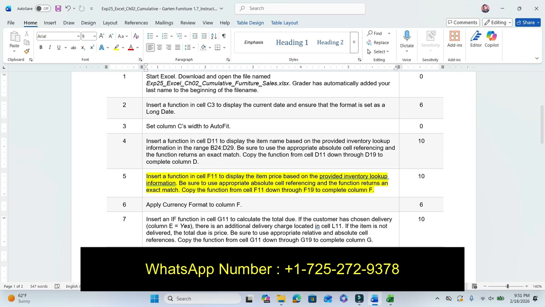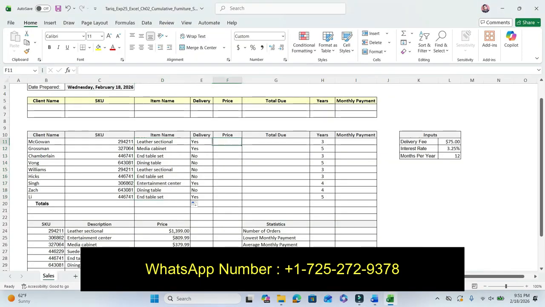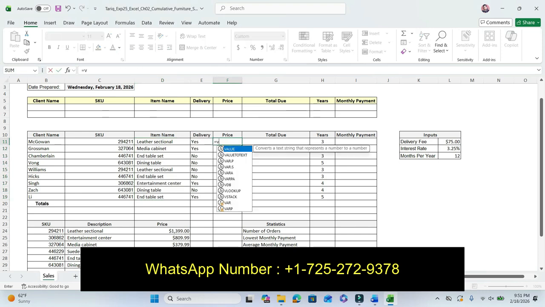So in step number five, he is asking again for a lookup function. The lookup value is here, then the lookup array is this one. For absolute references, set this.